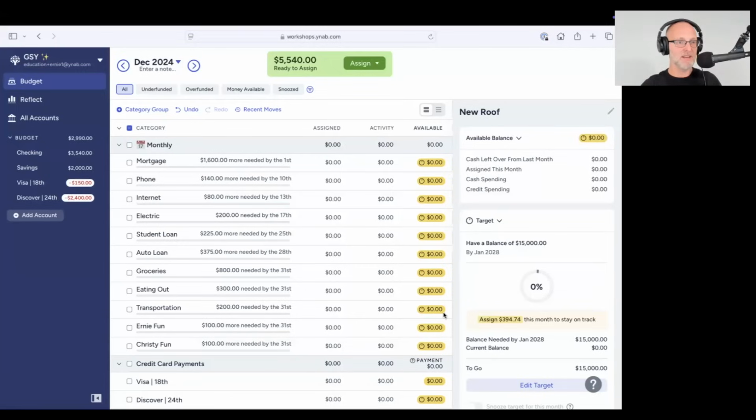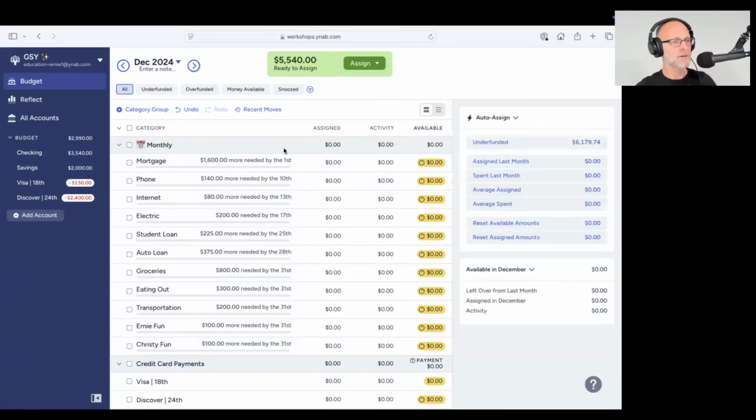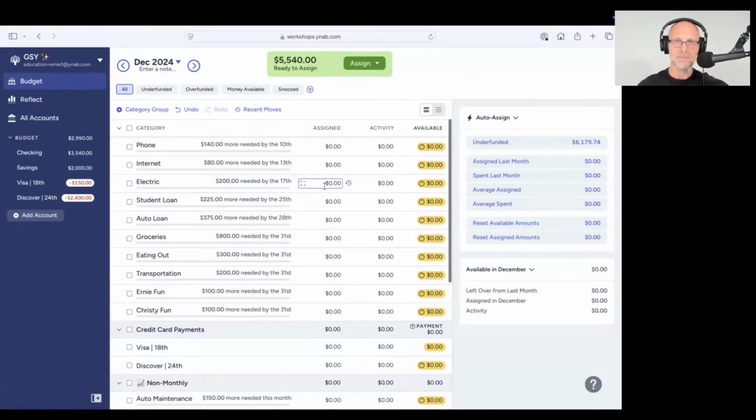The reality check is, how much does that plan cost? And is the total cost less than my expected income? And the way we do that is we look at this underfunded number over here on the right. That underfunded is telling me how much it costs to be me, right?